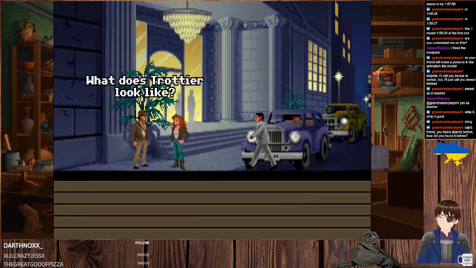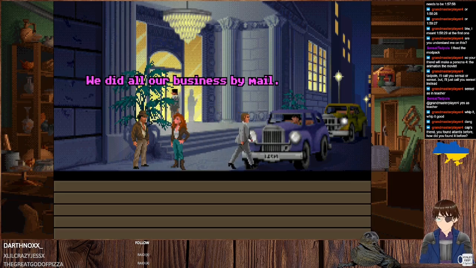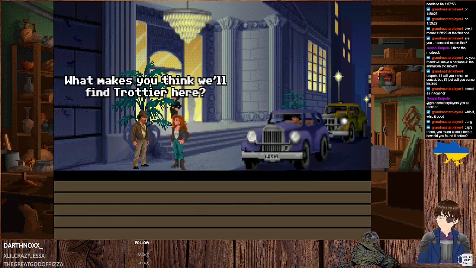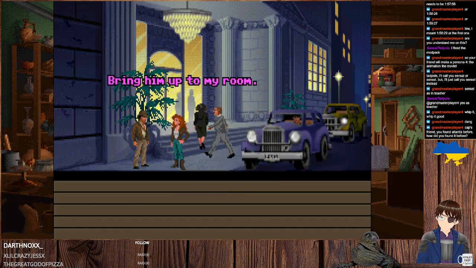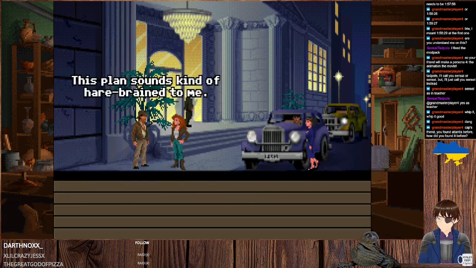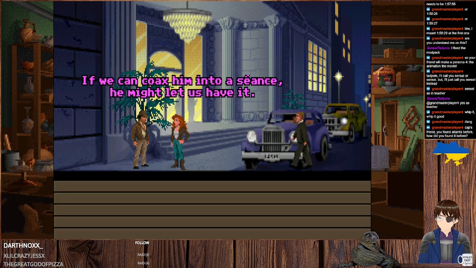But what does Trottier look like? How should I know? I've never actually met him. We did all our business by mail. Really, Sophia? What makes you think we'll find Trottier here? All his letters mention how much he likes strolling under the bright light. Suppose Trottier shows up. What then? Bring him up to my room. This plan sounds kind of harebrained to me. Don't worry, it'll work. He used to have one of the three stones. If we can coax him into a seance, he might let us have it.